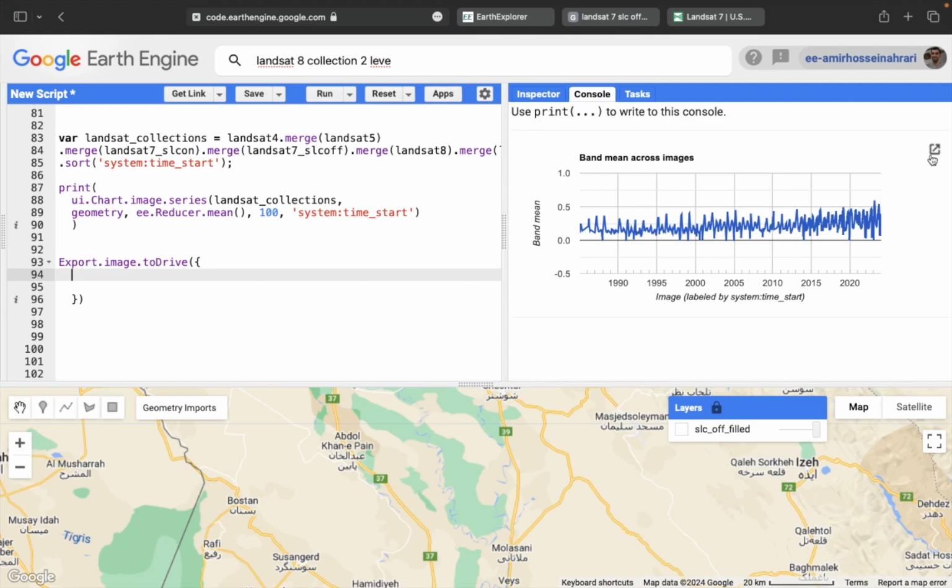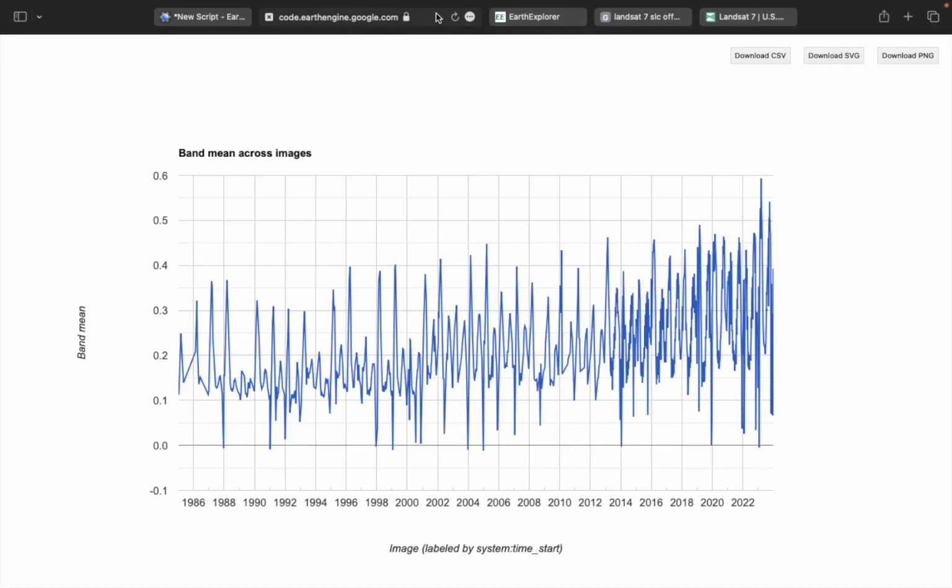So now if you see the final result, you can see the NDVI value calculated over the years since 1986 so far. You can also see the NDVI variations over this region with the increasing trend it has, which is showing very well.